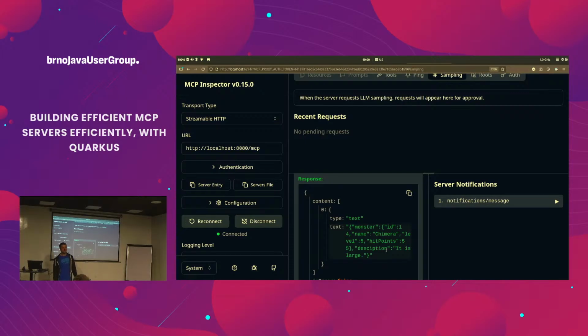MCP. One of my colleagues tried to implement a lot of stuff with MCP, and he told me like 2 months ago that it's good, it sometimes works, but it's like Wild West. Like, you never know actually.